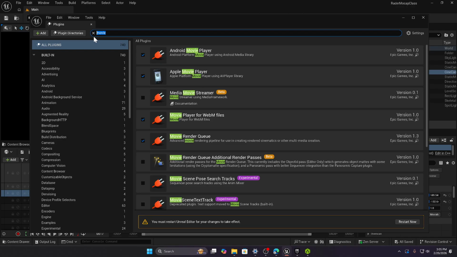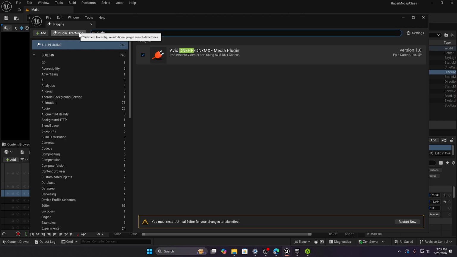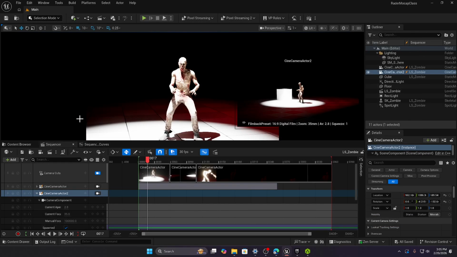These other ones are optional unless you want to render out in these codecs, ProRes and DNX HR, which is an Avid codec. If you're never going to render out in DNX HR, then you don't need to turn it on. Unreal will just take half a second longer to load up because you turned it on. All right, so I usually like to suggest turning those things on.